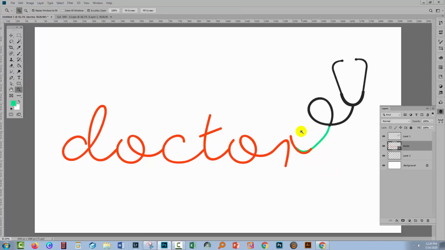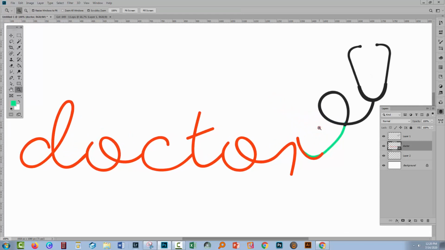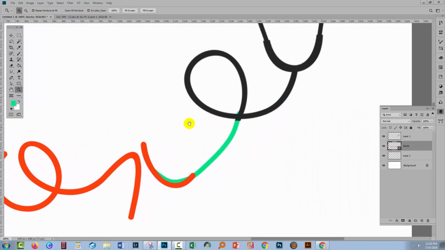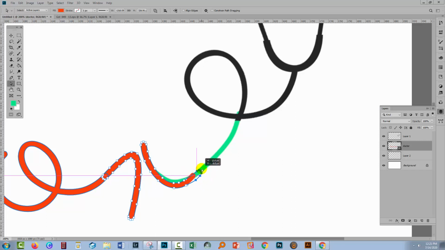So let's zoom into the area that we're sort of interested in. I'm holding the space bar as I move it to just get it into position. And let's go and see what we can do now in terms of making a selection over this point or these sets of points here. And let's just start dragging. So what I want to do is join that up here. But of course, it's not got this sweep in it.